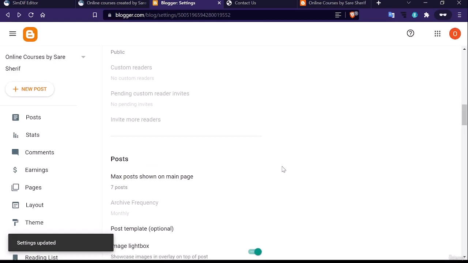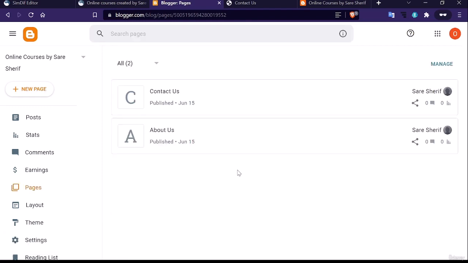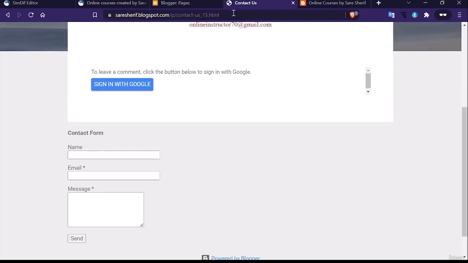So that is, we have created two pages. We can also add privacy policy page. That is, if you collect user information, you can add a privacy policy page. Then that one you can create it yourself, or you can go to Google and search for other sites that create privacy policy. So let's try.